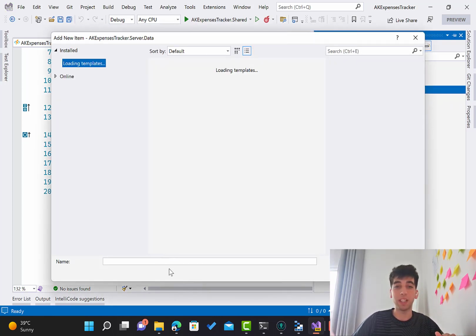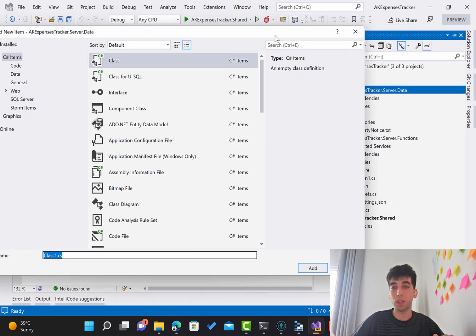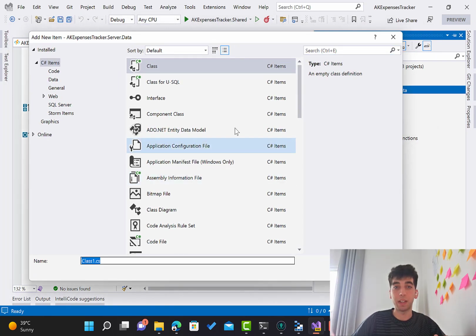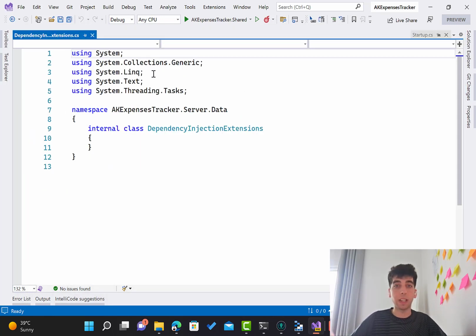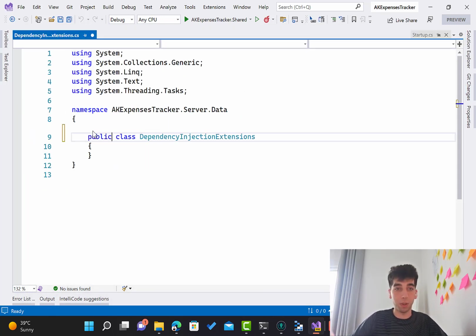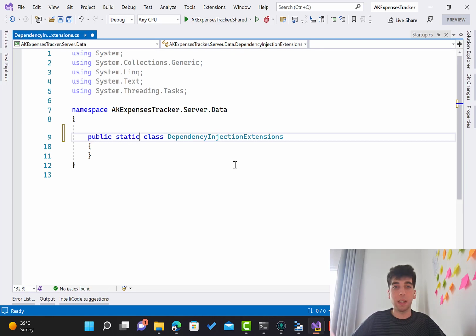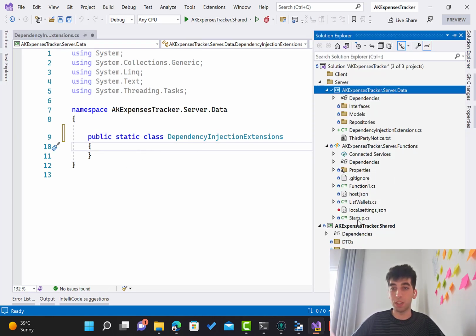So I will create a class over here. I will call it dependency injection extensions, where we are going to have the dependency extensions from the data layer. And over here, this one is going to be public static. And we will have an extension method that's going to be applicable for the services over here.